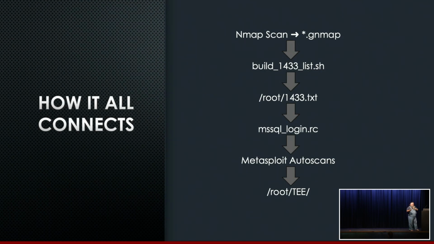This is fine for one example, but there's ways you can automate more of this by having more of these RC files here, one for each type of auxiliary scanner you want or extra thing you want for whatever port it is. I have them to check for like X11. I have ones checking for null sessions, ones checking for default credentials on various services, things that are tedious and time consuming, and I don't want to have to do by hand every time.